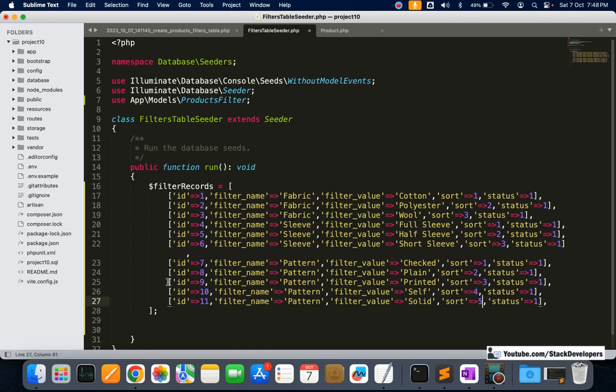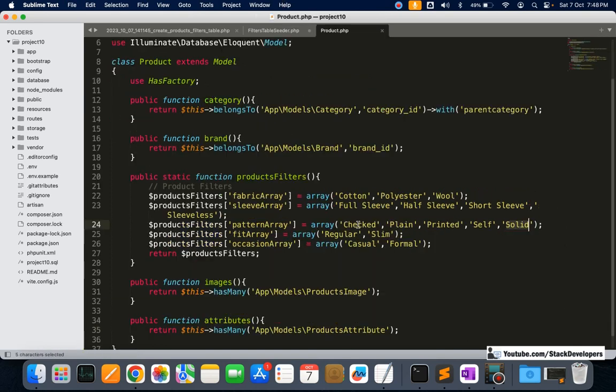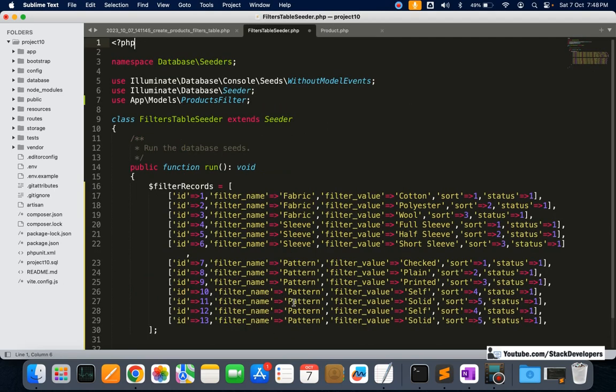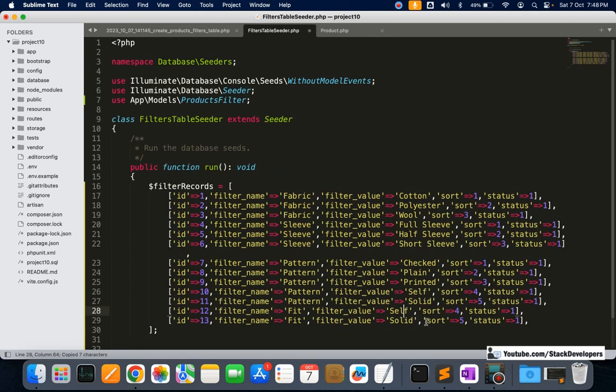Okay, after that we are going to add two more, we are going to do it like this, 12 13, and this time it's fit, and values are regular and slim. Okay, and sort is 1 and 2.